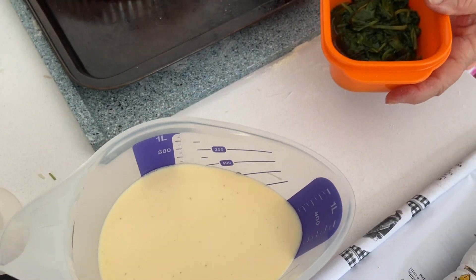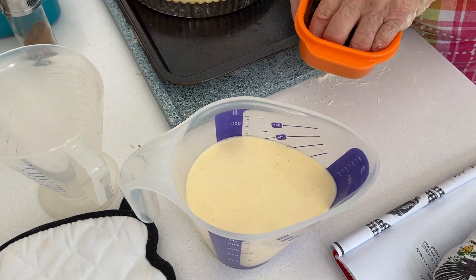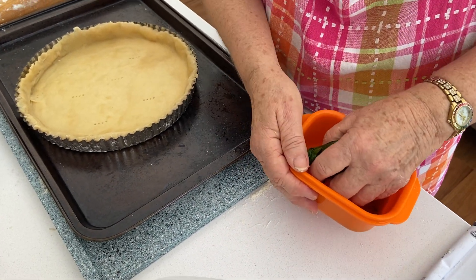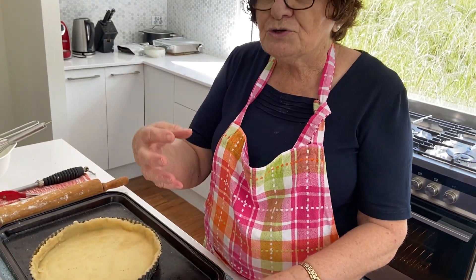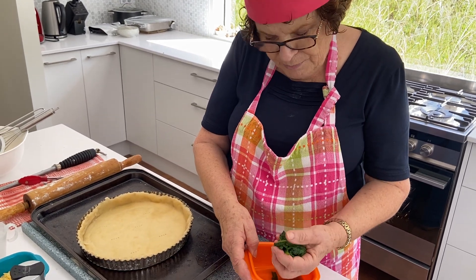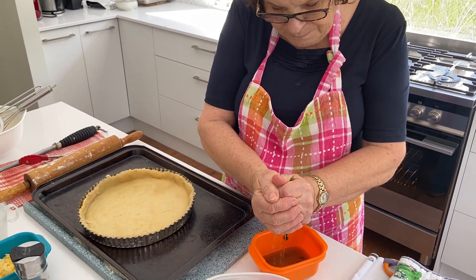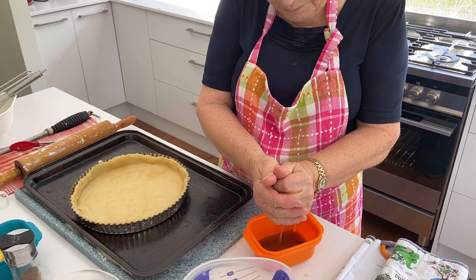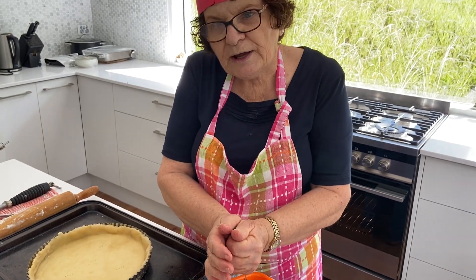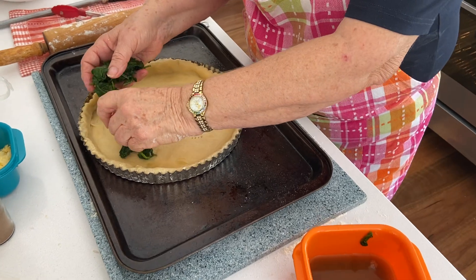Before I add this to my flan, I'm going to fix up my spinach. I cooked this spinach ahead of time — I sweated it, which means I washed the spinach, put it in a saucepan with the lid on, no extra water except from what it was washed in, and sweated it until it wilted. You turned the cook top on for a little bit — yep. So I've pre-done that, and I'm just squeezing the extra water out, then spreading it right around the base.